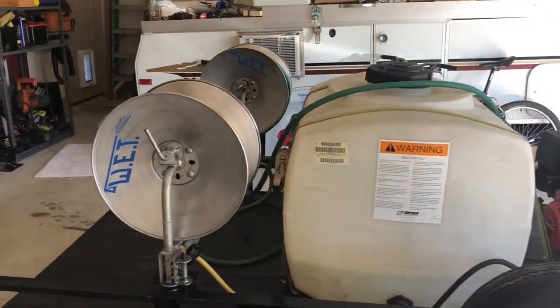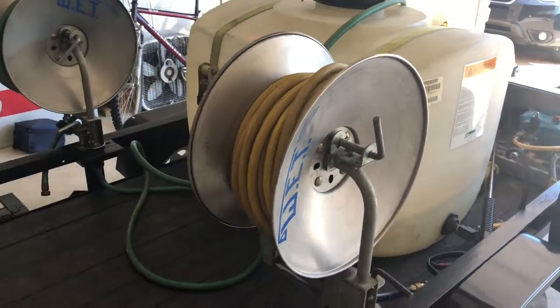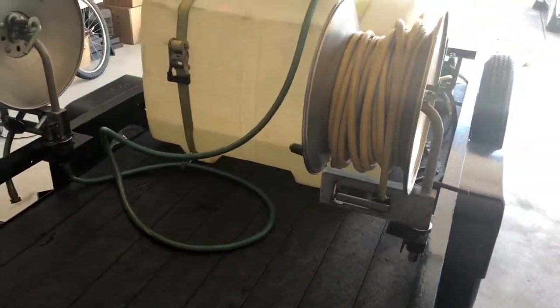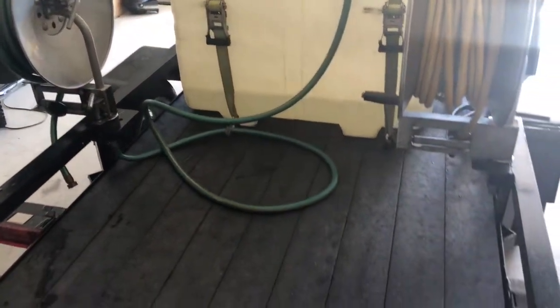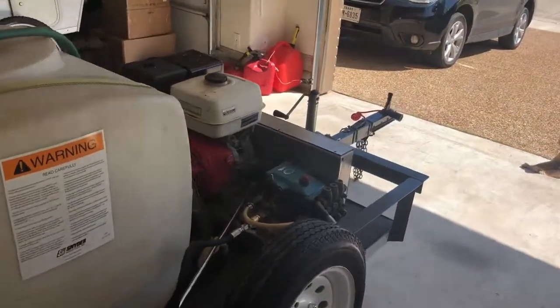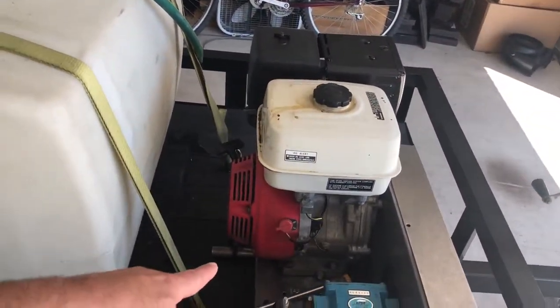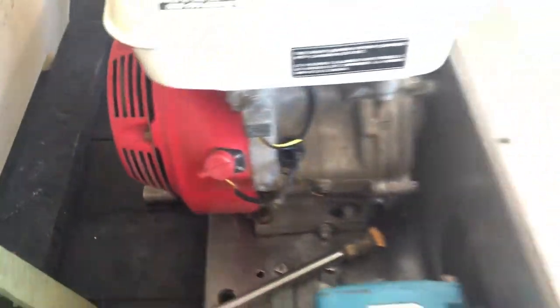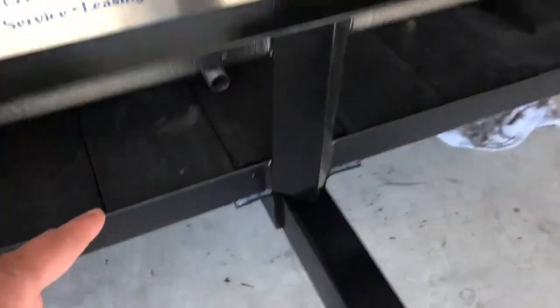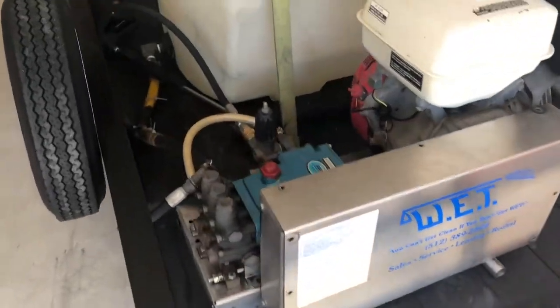So here is our after shot. I've got the hose reels mounted, and I will show you how those work. Got the plastic lumber on, got the tank on, pressure washers mounted, got a J-bolt coming up through the floor right here. Locks it down on that side, and another one that locks it down up under there. So that is going nowhere.